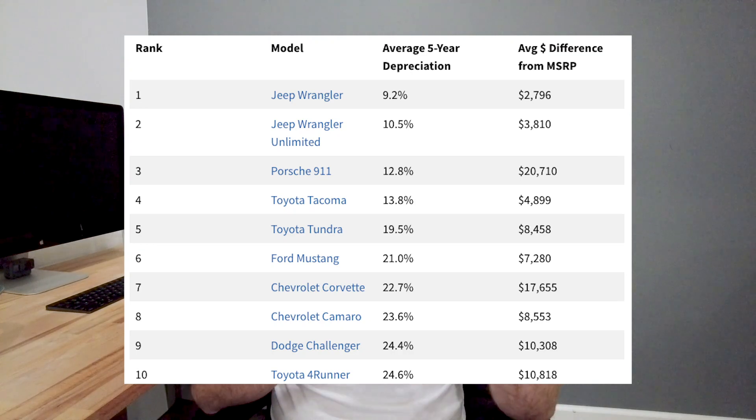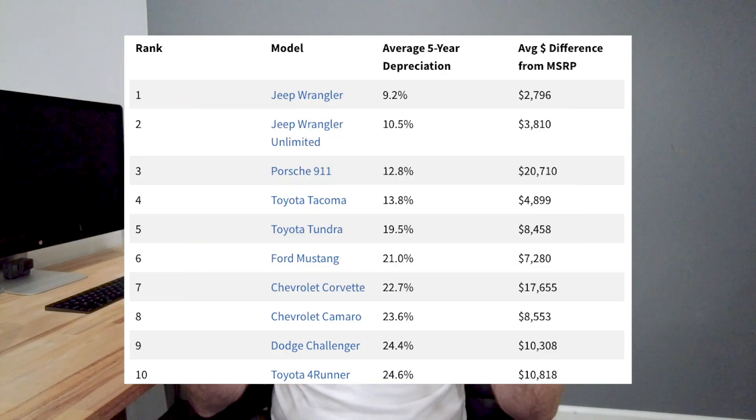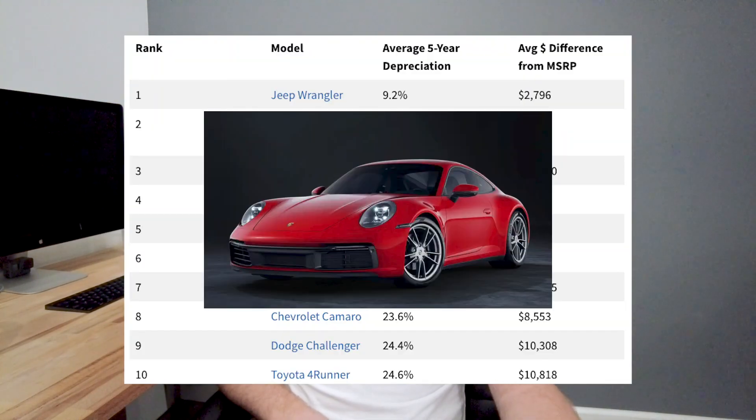Up on the screen I'm showing the top 10 least depreciating vehicles. The Jeep Wrangler — no surprise — has very little depreciation, probably due to its strong following. The Grand Cherokee and others actually plummet quite a bit, so I wouldn't recommend those. But if you're really gonna do this, I'd recommend the Jeep Wrangler — you may even make money if you can get a really good deal below invoice.